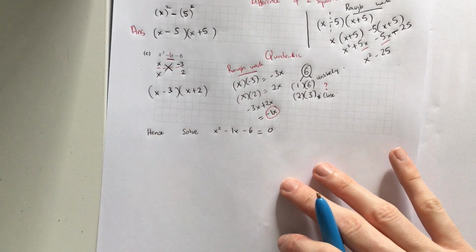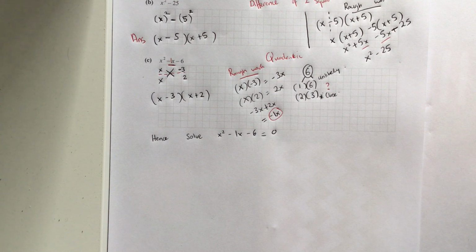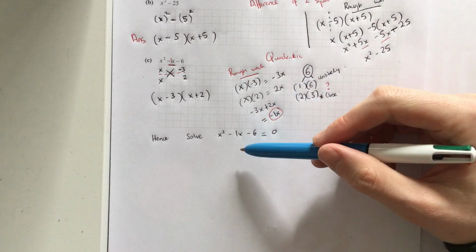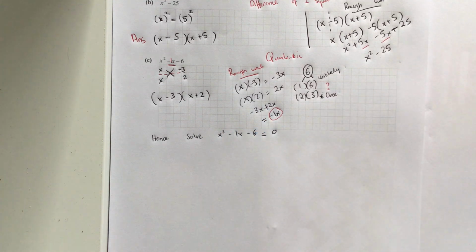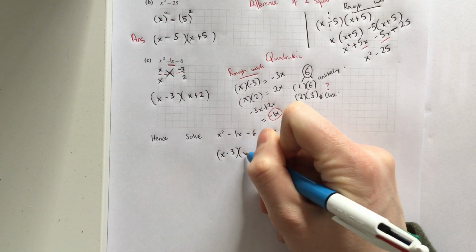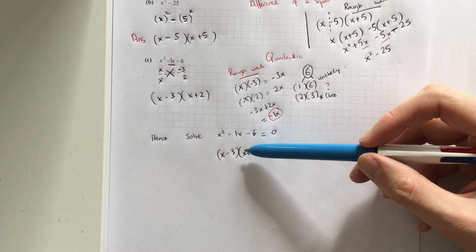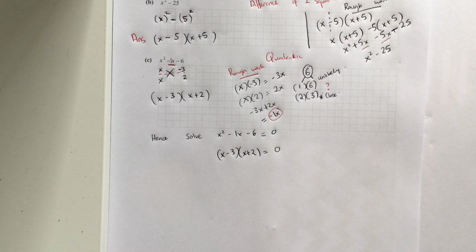Okay, so to solve that, again, what you have to do is take your factors. Now, I could go through the whole process again of trying to figure out what the factors of this are, but if you think about it, we've already done that work. We know that x minus 3 bracket x plus 2 equals 0. So to finish off this question, there's a special rule again. Now these rules, it's a matter of practice, guys. You just need to sit down and practice question after question after question until you get so used to it that you can do it inside out.